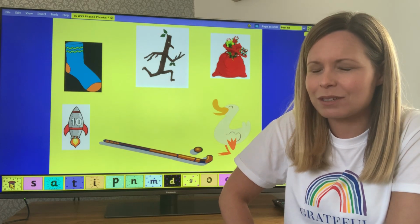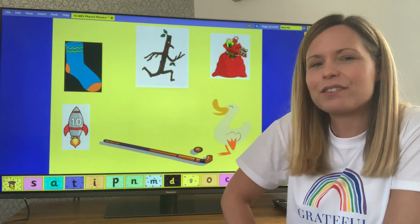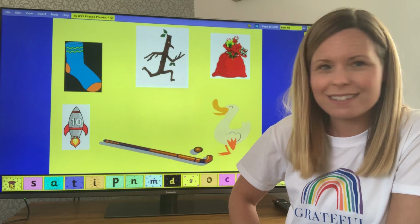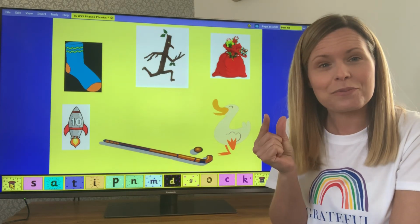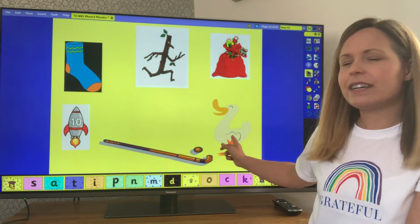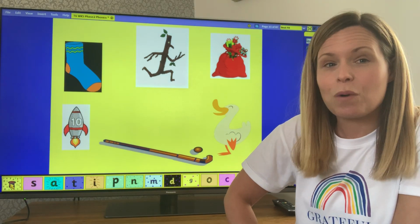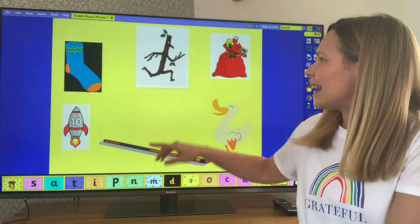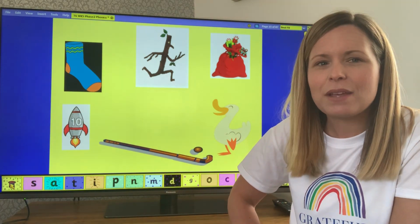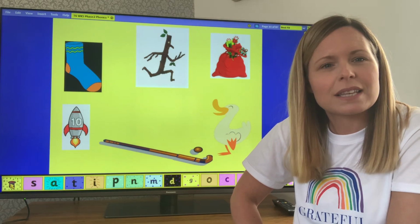Now, do you think you know my sound? Because I said I hadn't tricked you, but I did a little bit, didn't I? Because this time, the sound that we're looking at isn't at the start of the word, because R for rocket doesn't have the same start sound as S for sock, does it? No. So we're looking at a sound that might be in the middle or at the end. And our sound is K, because we have a stick, we have a duck, we have a sock, we have a sack. Now they all have the K sound and it comes at the end of the word. And Stick Man, K, is in the middle and rocket is in the middle, okay? So it's a little bit different this week. We're not starting off with the sound at the beginning of the word. We're looking at the sound that comes at the end or sometimes in the middle.